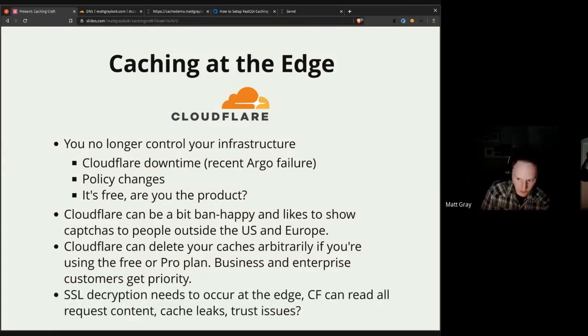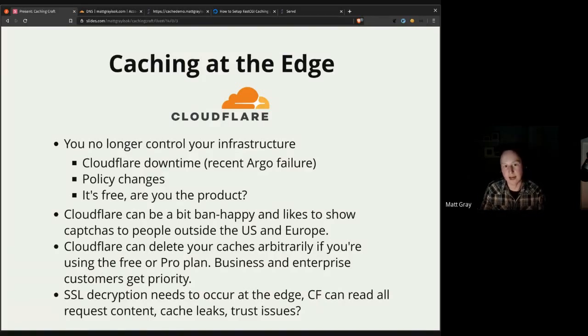Another potential point that's worth considering is SSL decryption. When you are proxying everything through Cloudflare and using Cloudflare as a caching layer, it has to decrypt SSL traffic in order to get the content from your server, in order to end the SSL connection so that someone can connect to the CDN. It needs to be able to decrypt the content within that connection. They do actually have services now which can do transparent SSL proxying and still do some of the DOS protection stuff, but I've not looked into that too much. But the normal service will decrypt all of the SSL traffic.